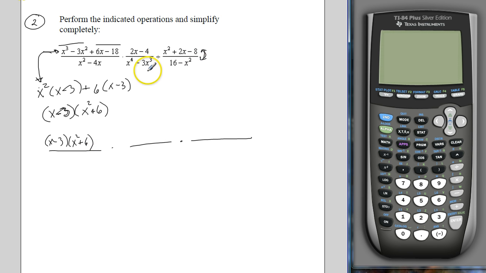And let's see what we got here. This is going to be a tricky one for some people. I'll just start doing them. I'll just work my way over. X squared minus 4x, take out an x. X minus 4. Upper middle, take out a 2. X minus 2. Lower, take out an x cubed, common factor, GCF. And you get x minus 3, which is nice because I have one of those floating around. Now, this is going to flip. So upstairs is going to be 4 plus x, 4 minus x. Don't flip it around because you think it's supposed to be flipped around. We'll take care of that later. Just factor it the way you see it. And then downstairs, x plus 4, x minus 2.